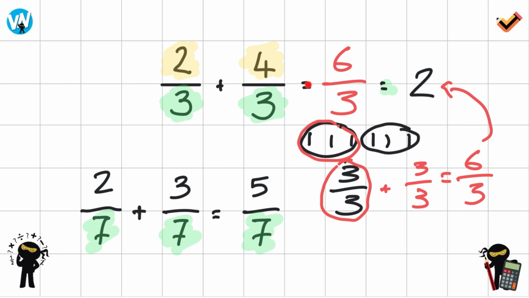Okay, 6 over 3 in the SATs, I'm pretty sure it gets you the mark anyway. If you just put that in the blue box, 6 over 3, even as an improper fraction, you would get the mark, but you would also get the mark if you wrote 2 as a whole, because essentially they are the same thing. But the main message here is if we see the denominators are the same, we just go ahead and add and subtract.